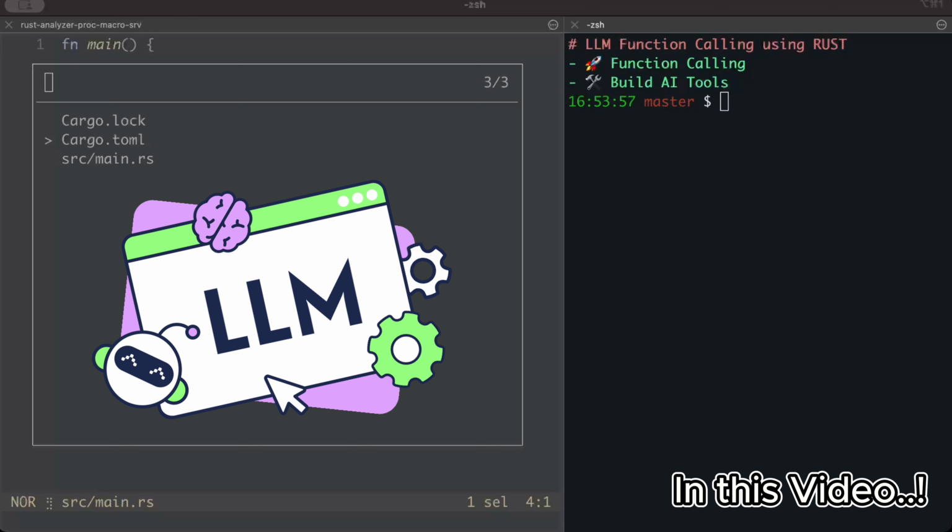And how can we run open source models on our machine? I have covered it separately in a video, should be popping up somewhere on the right top. Make sure you click it, watch it. If you are on Linux, macOS, or Windows, you can just install that CLI and pretty much run any open source model for free, and then you can build amazing AI tools with me. So make sure to watch that video. Now here, we'll go ahead and run the open source model and we'll start building the tools. So there's lots to cover in this video. Make sure you stick around, watch till the end.